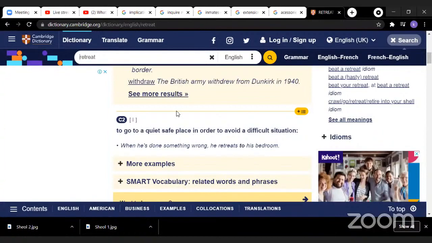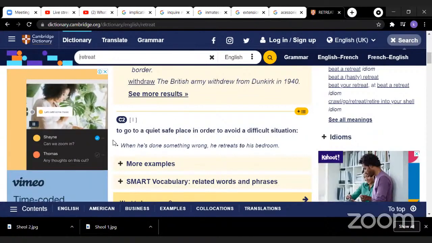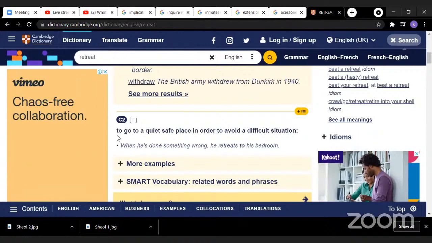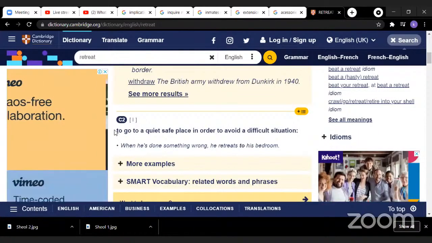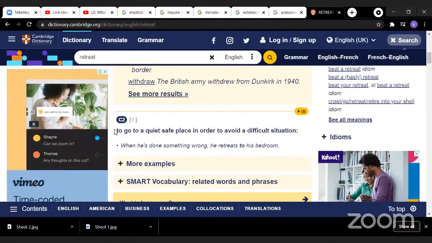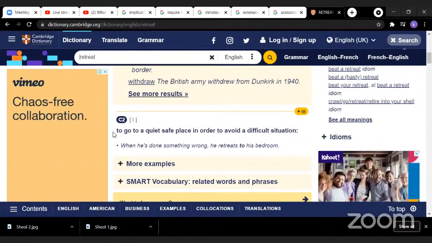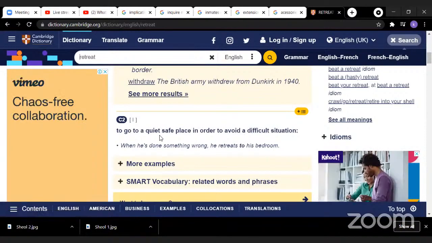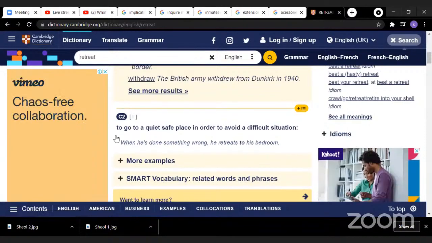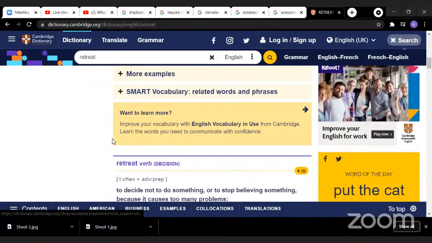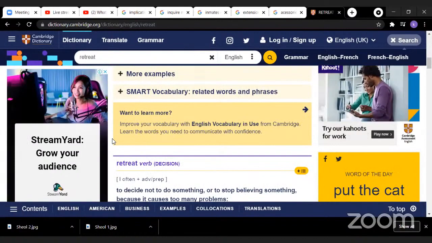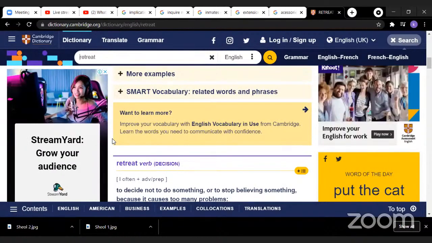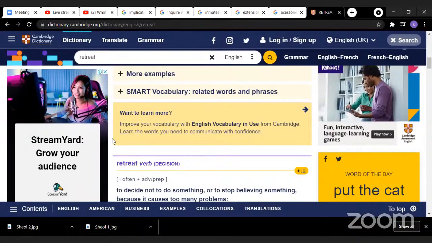So Lewis, going back to your comments about a contract. So let's say, for example, the curse would be sickness and death, right? Yes. And then you get to go to a quiet, safe place in order to avoid the curses. The curses is a difficult situation. Yes, absolutely. If we understand retreat to be that way, for me, that kind of doesn't go along with the curses. No, it does not. You're getting relief by going to a retreat.